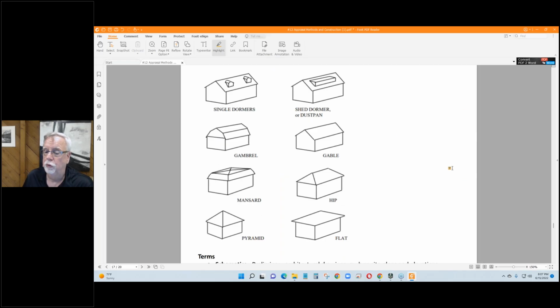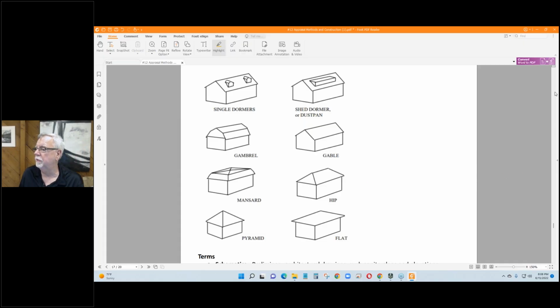Now, out of this group, the four middle ones are the only ones that appear on the state exam with any frequency. This diagram came from the Department of Real Estate, so they're interested in whether you know the difference between a gable roof and a hip roof. Look at those two, gable and hip. In our area in California, there's a lot of what are called ranch hips, and ranch hips are wider. They slope down at the front, at the back, and then at the sides. The gable slopes down at the front and down at the back, but not at the sides. It drops off at the end.